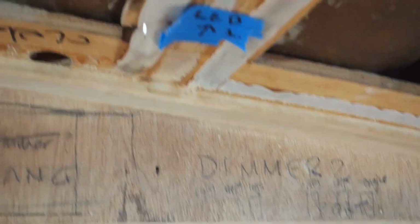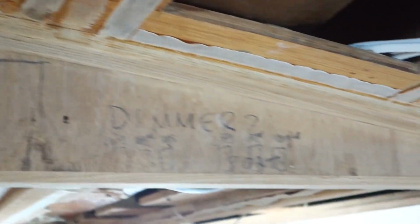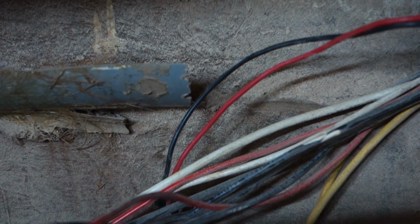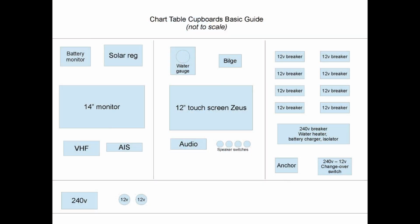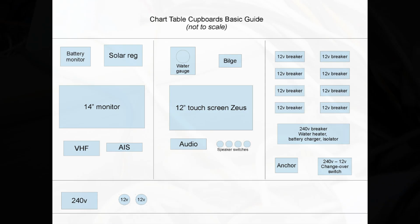Another project that I've left Liz to oversee is the installation of the electrics and navigation equipment. It's an area of the refit that I have very clear ideas about, so communicating them to Liz, project manager Un and our electrician Sombat is paramount. Again, we use lots of guides and schematics to ensure we're all in agreement over what goes where.